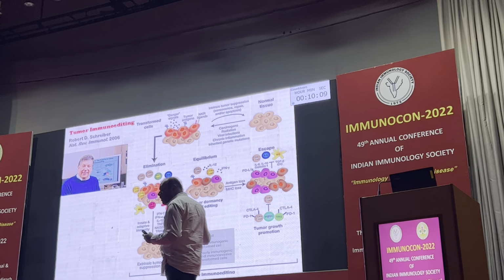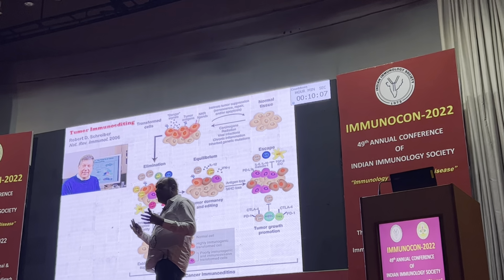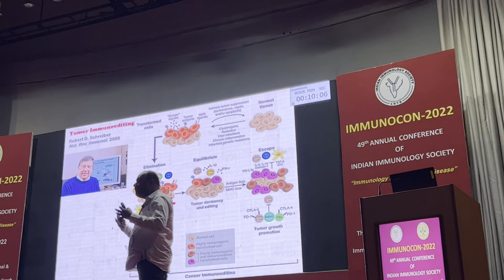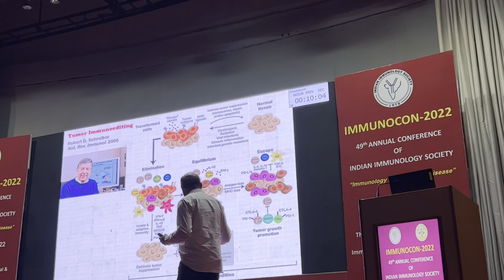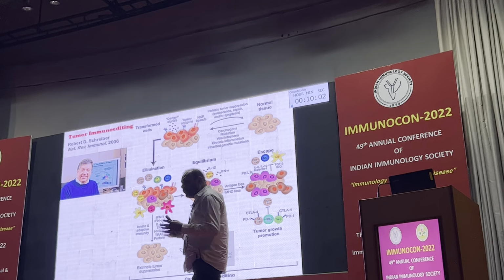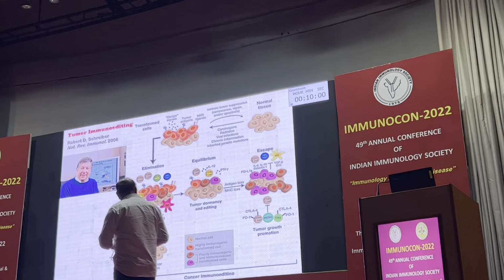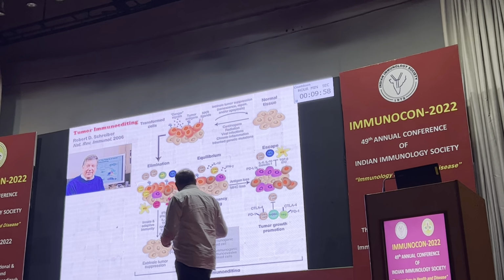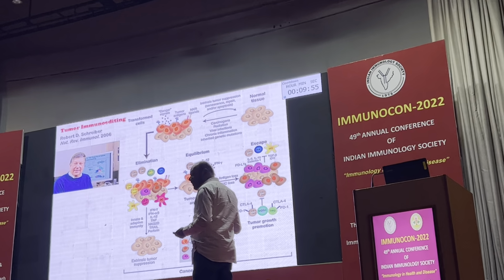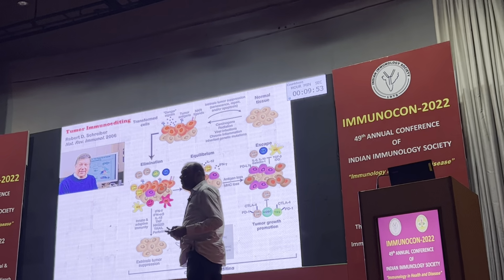And they control our immune system, they turn it in favor of the tumor and help the tumor to grow, and the outcome is tumor growth. So this is what is happening in our body. So I was very much interested to find out how the tumor escapes from our immune regime.